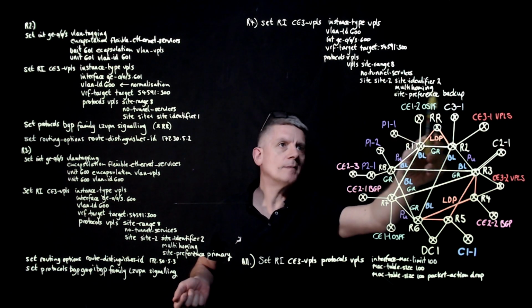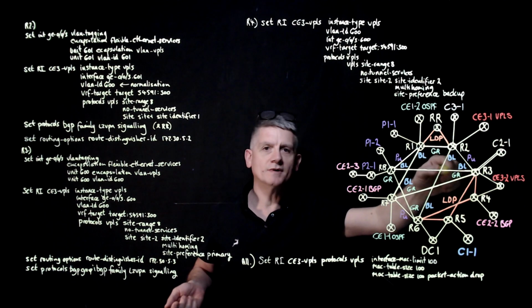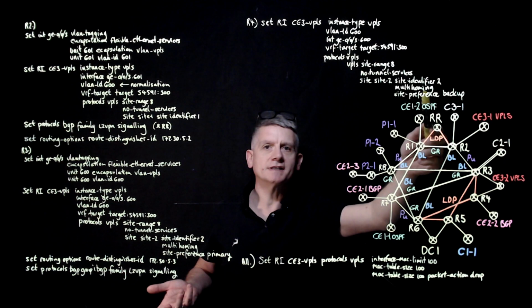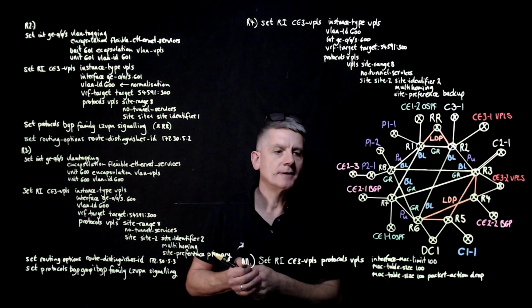Multi-homing. If you remember, multi-homing is just designed to prevent black holing. So if, for example, all of the iBGP peers were to fail to a site, then it would stop advertising the packets because, of course, it wouldn't be able to send them out and it would then be black holing.